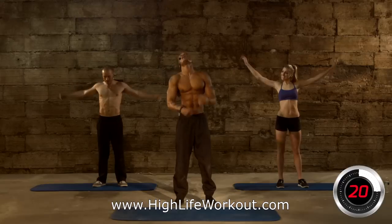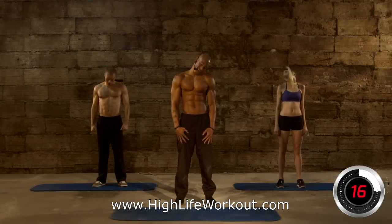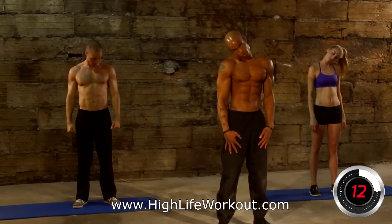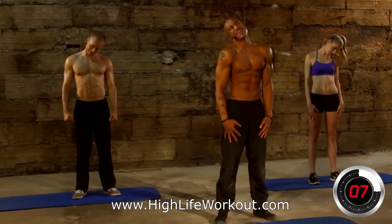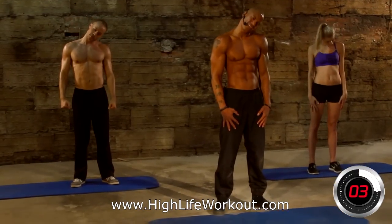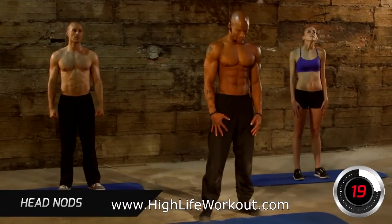Furious fat burner. All right, rotate your head to one side. Either one, I'm gonna let you pick, man. Whatever side you want, but just keep it going until I tell you to switch sides. All right, switch sides. Yeah, if you wanna get that neck loosened up, man. A lot of people work out too hard without warming up the neck and they get injuries.